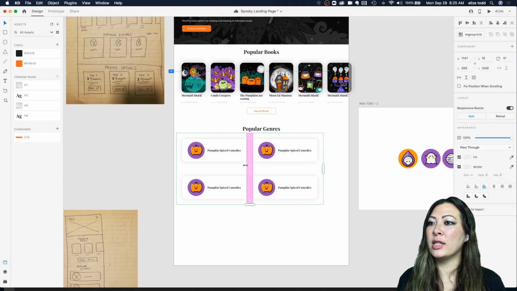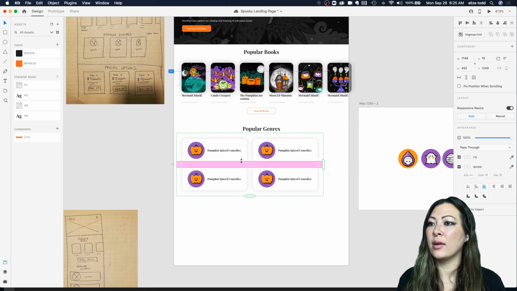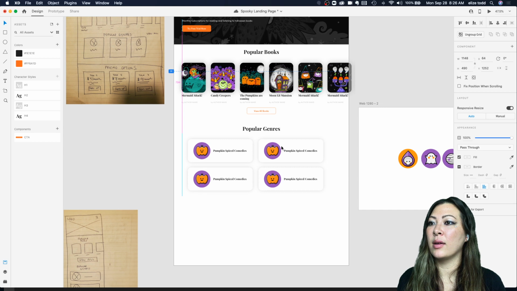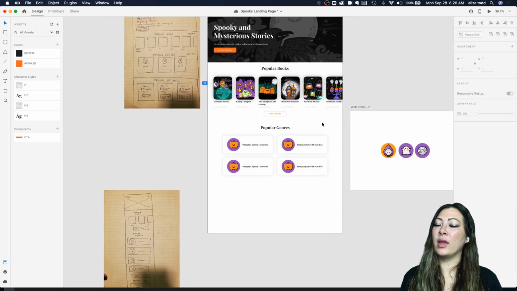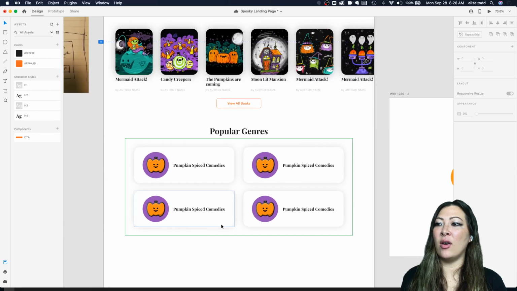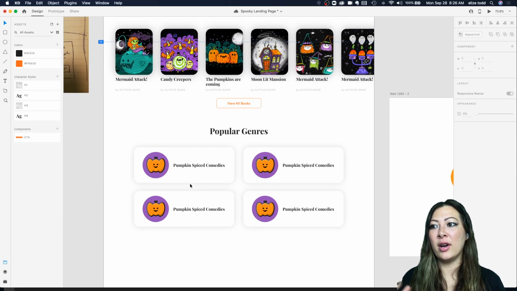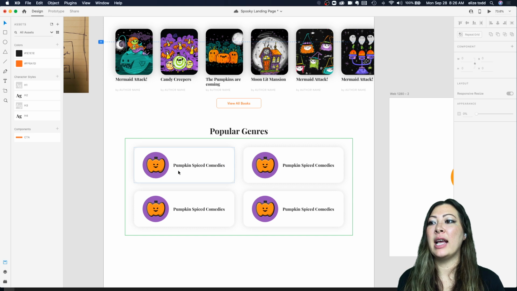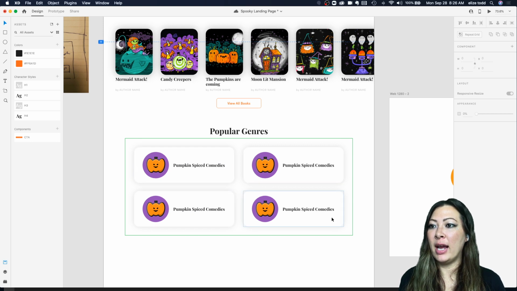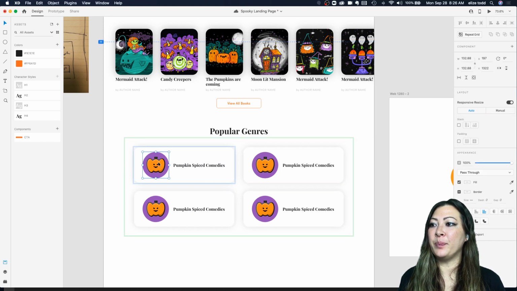I want to change the spacing here so that it all feels clustered together. It's easier to glance and look from one title to the next. That makes it a lot easier.